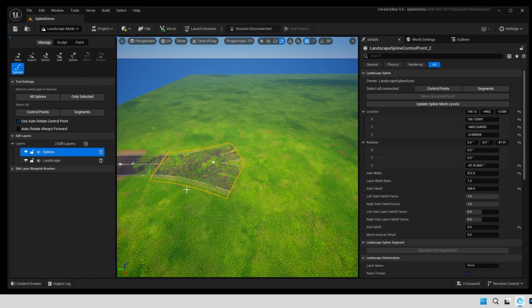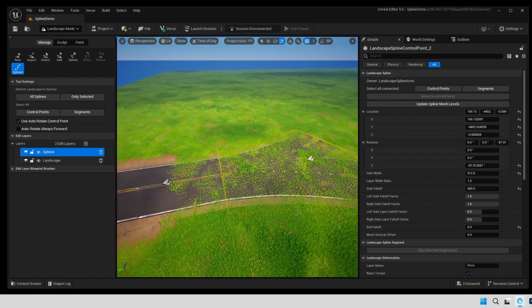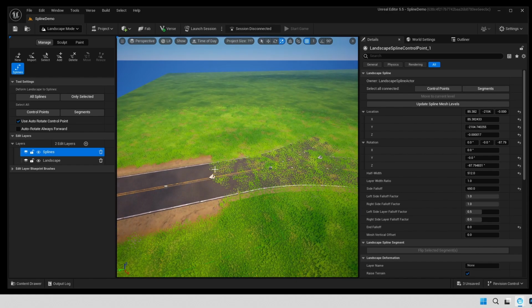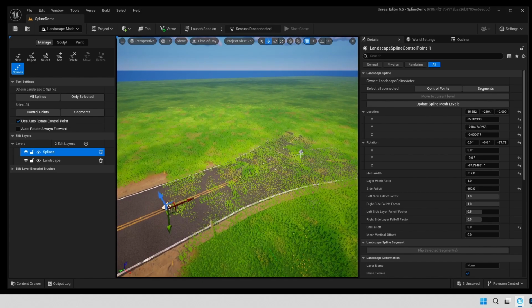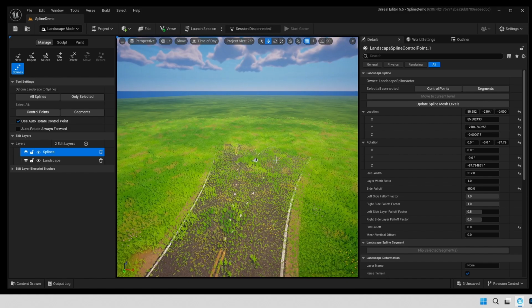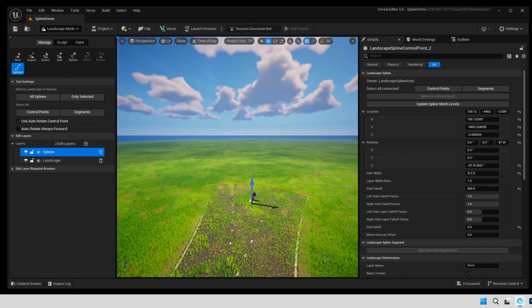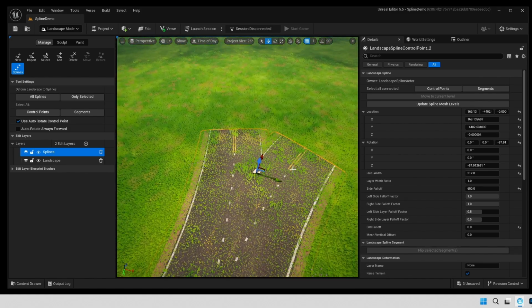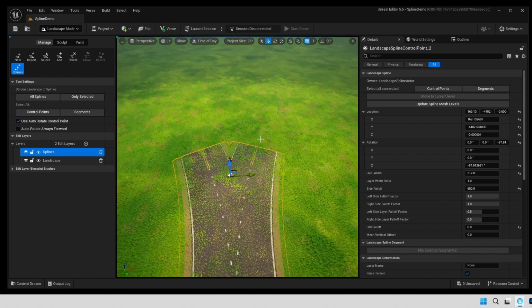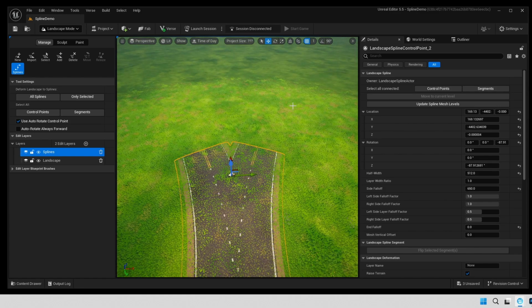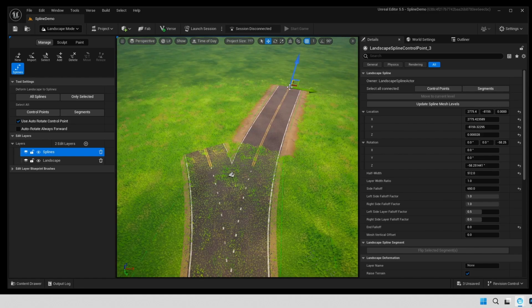If you look at the mesh right here, we have a control point that's connected to the bottom of that mesh. And now we have this control point here, which will allow us to continue to the right or left.